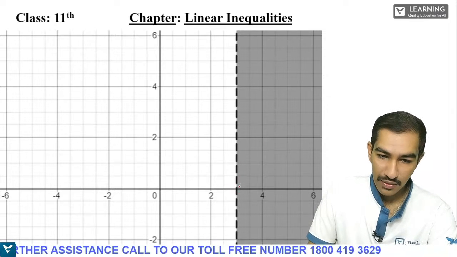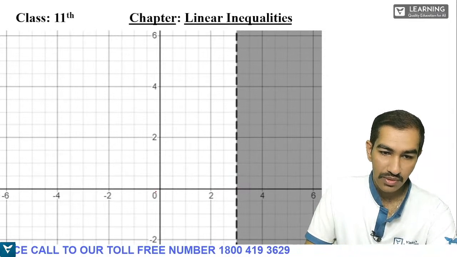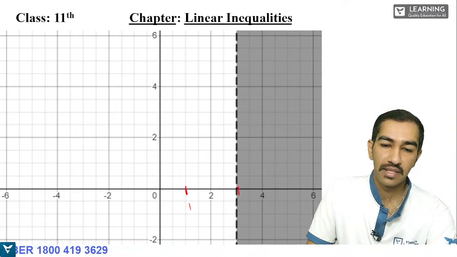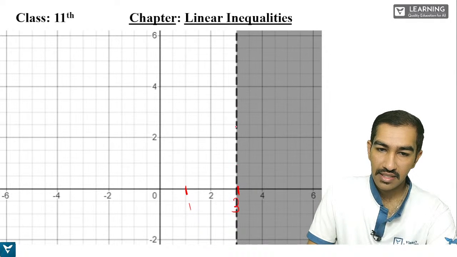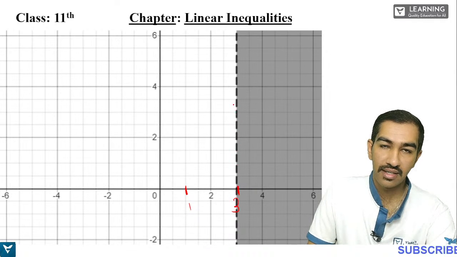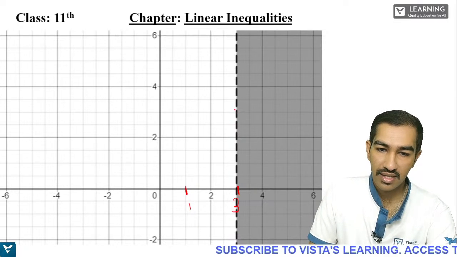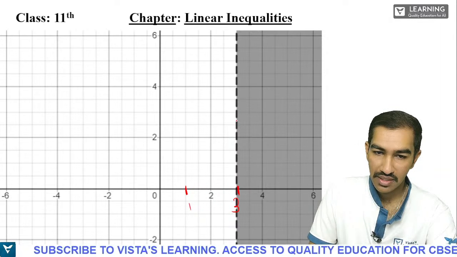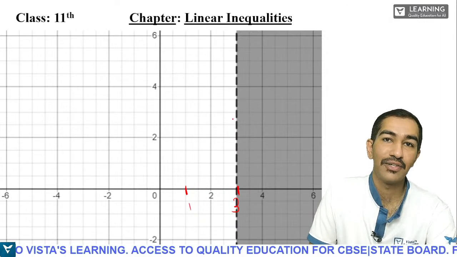See here. So this is also x is equal to 3 if you see. So this is 0, right? This point will be equal to 1. This is 2. Okay, this will be 3. But now you observe the line here. It is dashed. It is not continuous, students. It is not solid. We can tell it is not continuous because there are some gaps, right? So you see here, it is white here. Again, there is white here. Correct. It is not continuous.